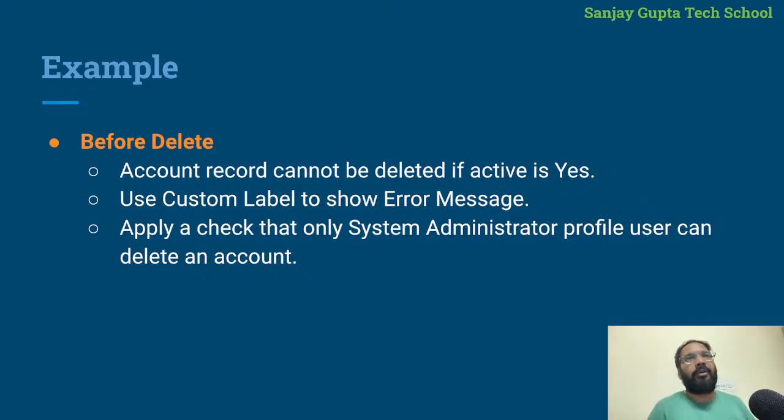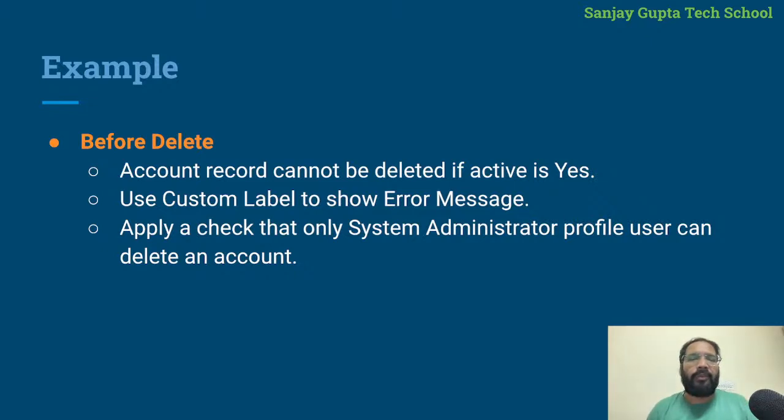Whenever you delete any record and it goes to the recycle bin, if you want to apply some operation before that, you can do it with the help of before delete. For example, if you want to apply custom validation and throw an error, like if you are deleting a record and certain criteria match, and you don't want to delete that record and want to prevent the deletion, that kind of thing you can do with the help of before delete.